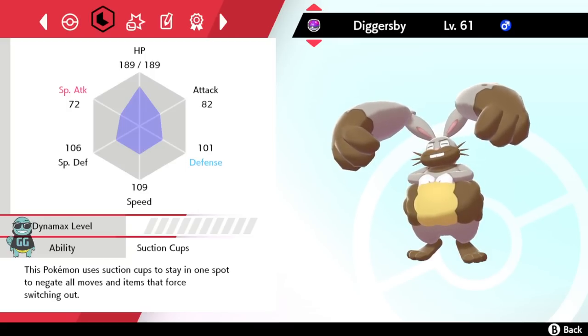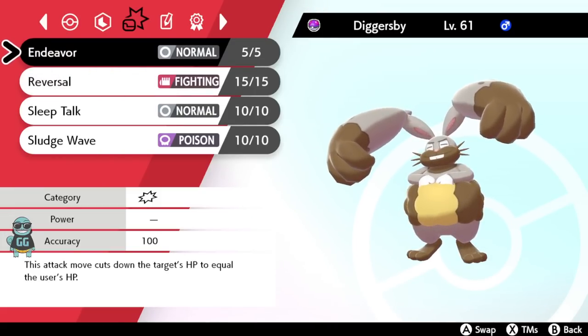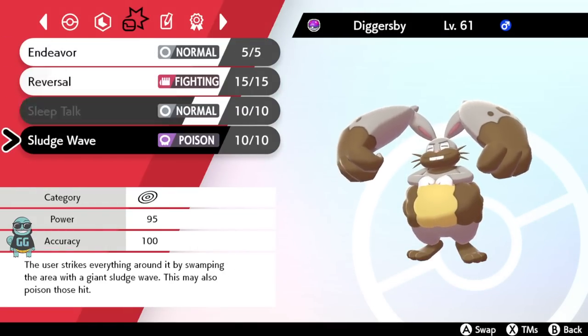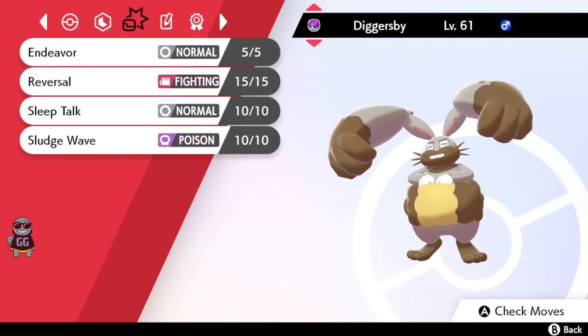All right, our Diggersby here with Suction Cups. We're not going to get knocked out of battle. Pretty bad. Endeavor, another Endeavor. Reversal, Sleep Talk, and Sludge Wave. I don't know about that. Yeah, that seems like a goodbye. We don't really need you. We literally already have an Endeavor, so that is a definite skip. All right, bye, Diggersby. See you later, buddy.